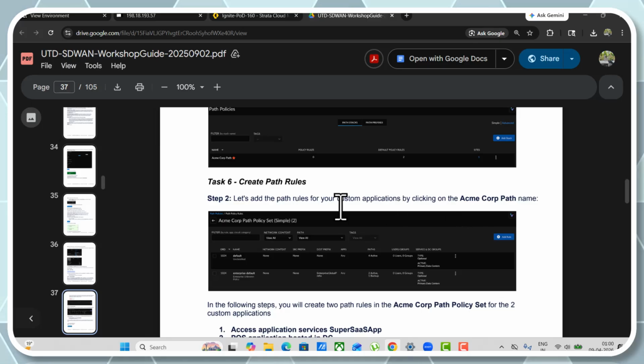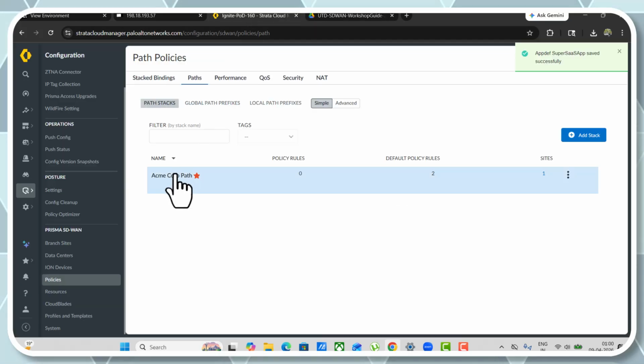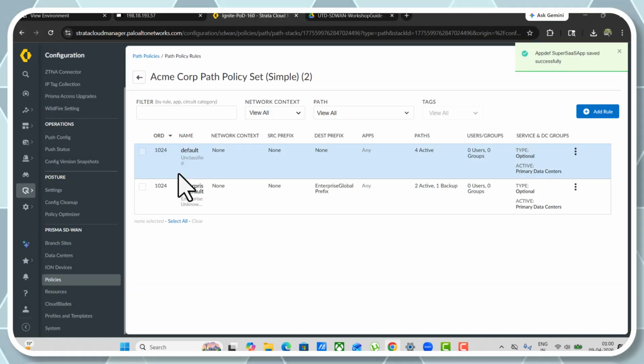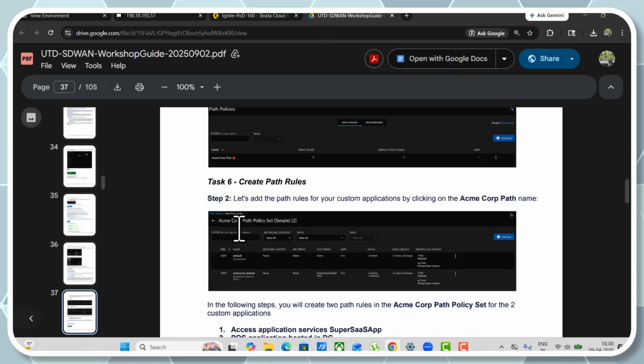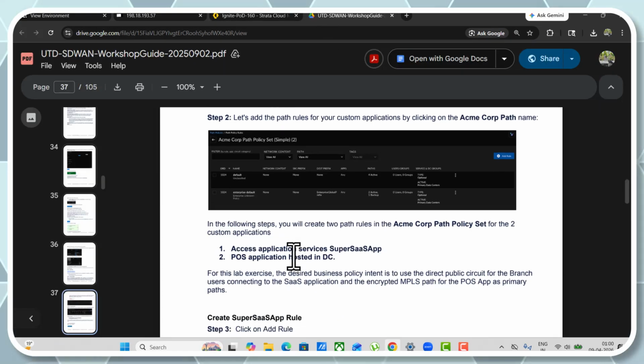Now create path rule. So let us add a path rule for your custom application by clicking on this. The page is opening. In the following steps, you will create two path rules in the Acme Corp policy set for two custom applications: first for accessing the application service Super SaaS app, and POS application hosted in DC.